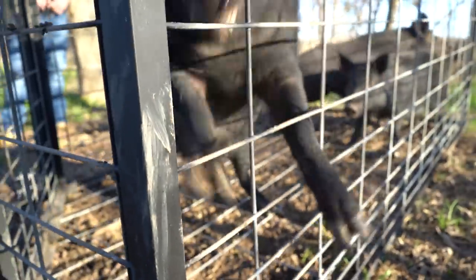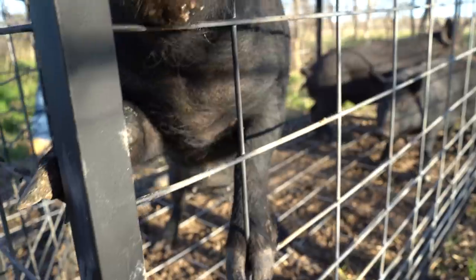Welcome back. New hog hunting video today. We have some more pigs in the trap — it actually works really good. It's a different area here. We had three pigs go in the trap in one night: a fairly decent-sized one, bigger ones. I usually see the smaller ones go in.